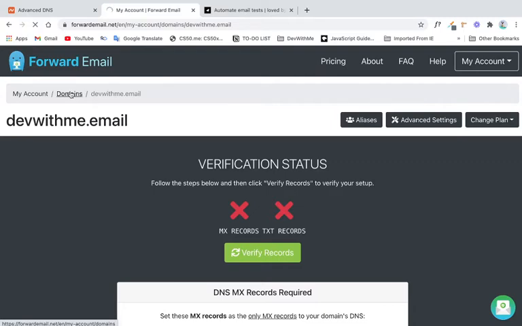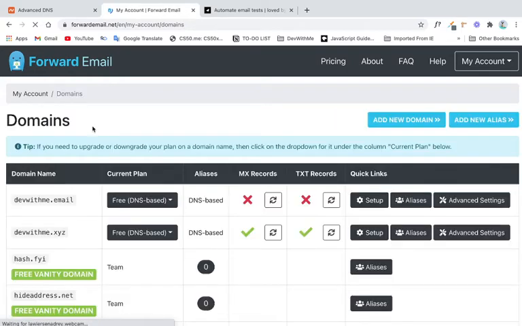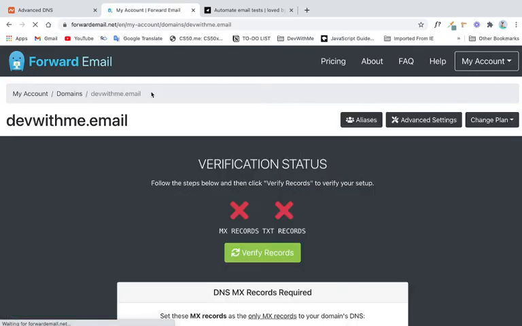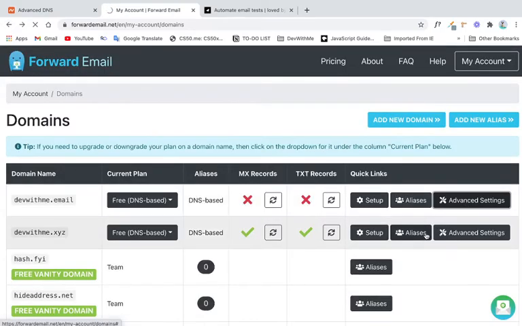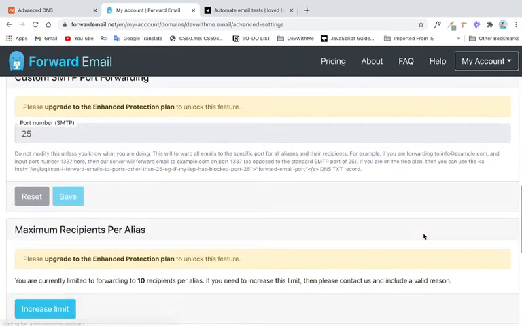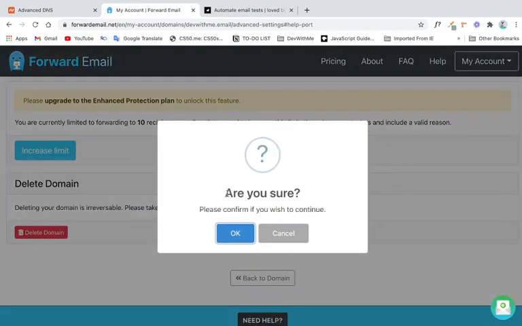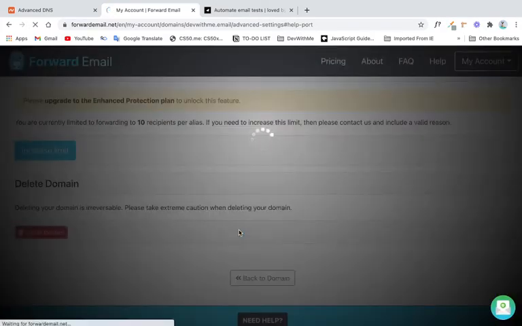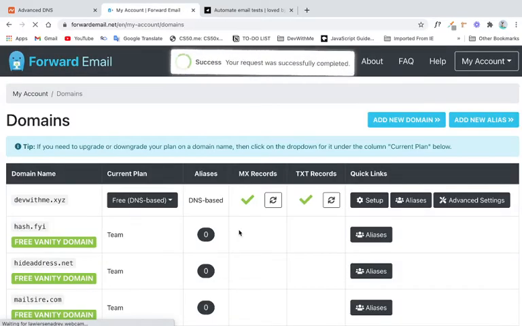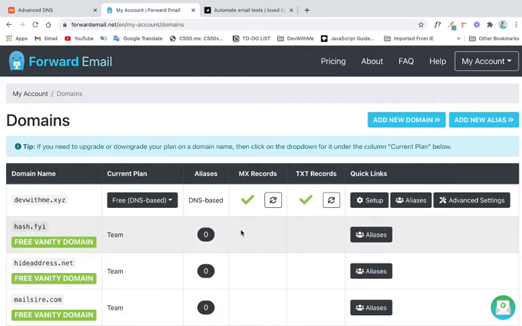But then let me go back to my domain, and then I will just delete this. One second, let me go ahead and delete this. Just make that email really quick. I really like the layout of this website because obviously it's Bootstrap styled. I really like the theme of it. Nice UI here.